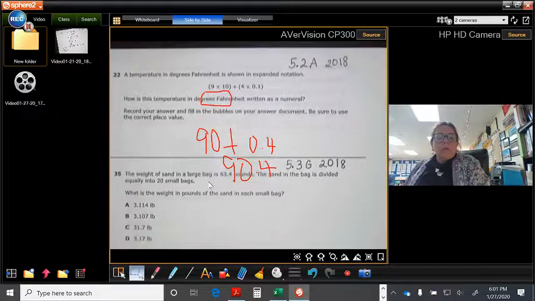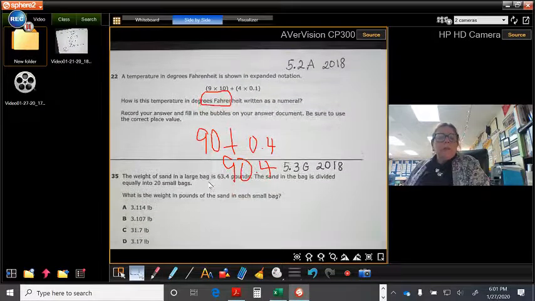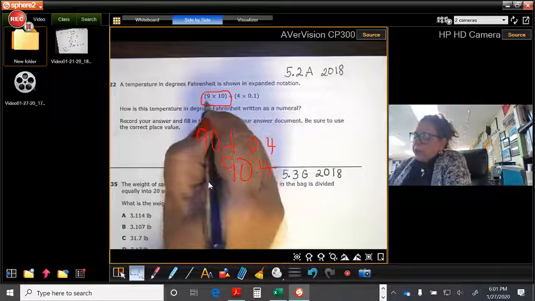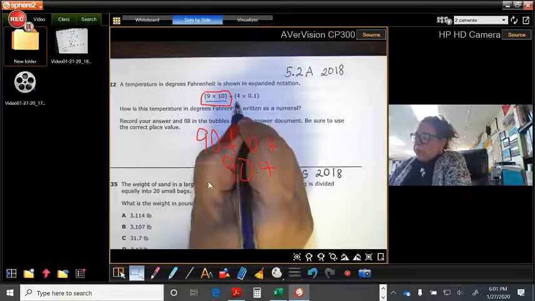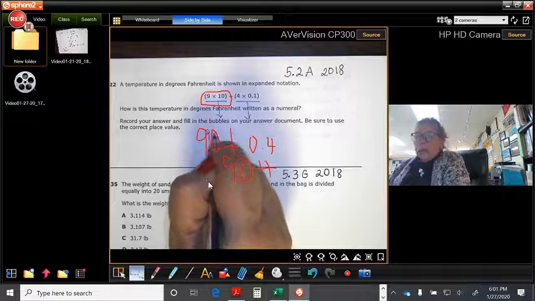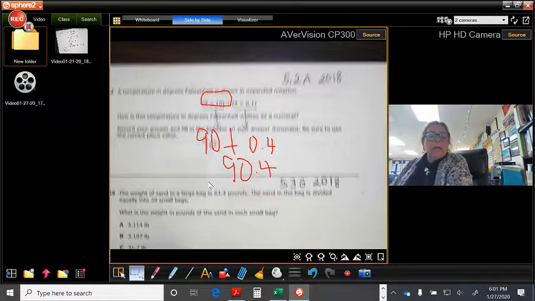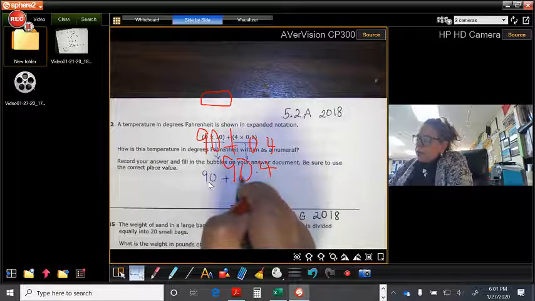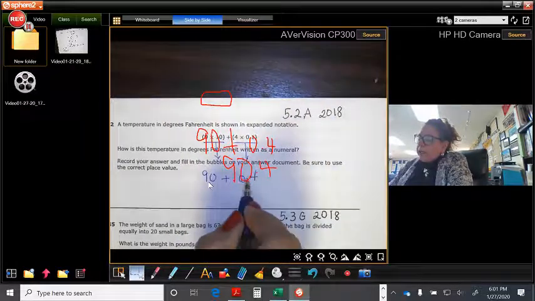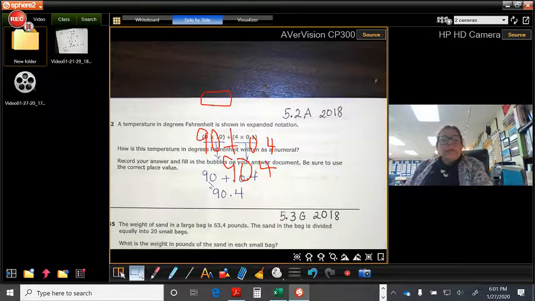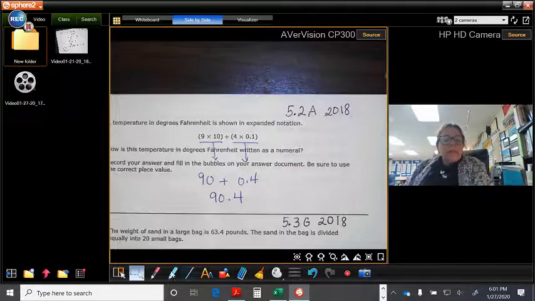Look at the next one. I'm going to move this up a bit, and I'll probably end up erasing that one. If you take a look, I took this part here, and then this one right here, and I brought it straight down. And then I added these together. Let me move this out of the way so that you can see it. The 90 plus the 4/10, and I have to line up my decimals. So I have 90 wholes and 4/10. And so that's the temperature in Fahrenheit. All right, let me go ahead and erase this. So that is done.